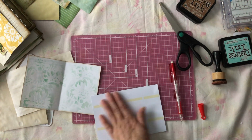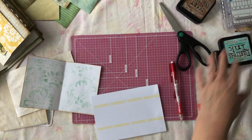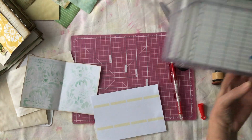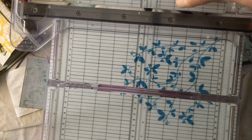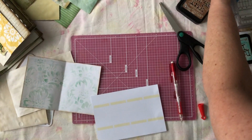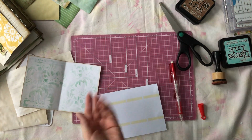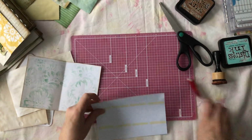Anyway, so the Fiskars trimmer, I'll show it to you real quick while I'm talking about it. I've got it folded under right now, but this extends out under here. So see, it's like that, but you can also use it folded up and have a little more storage space. It's self-sharpening, so every time you use it, it's also keeping itself sharp. So that's really a nice tool to have.